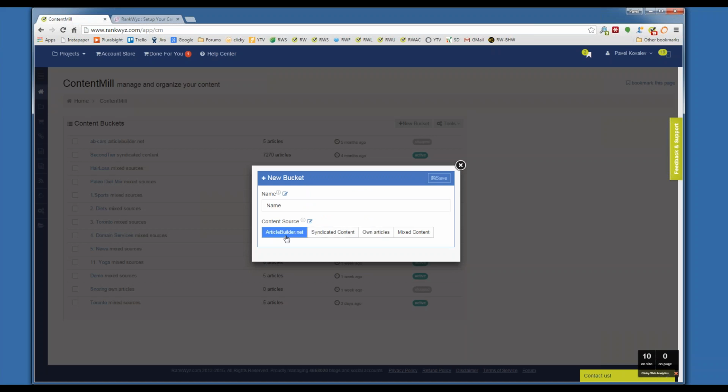We also have an integration with Article Builder, which is probably the most famous content generation service. Everyone uses it, everyone has an integration, and I don't think it needs an introduction. It has its strengths and weaknesses, but it's definitely popular and it definitely has a reason. There are different campaigns where ArticleBuilder.net articles will definitely benefit because of the variety of the content they produce.